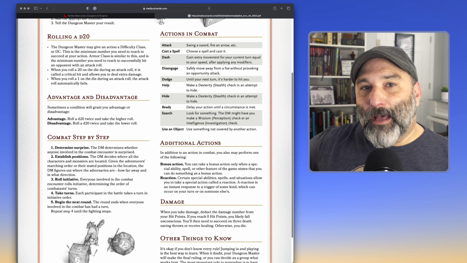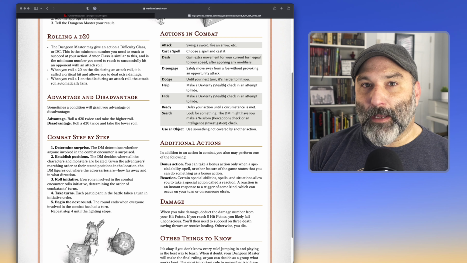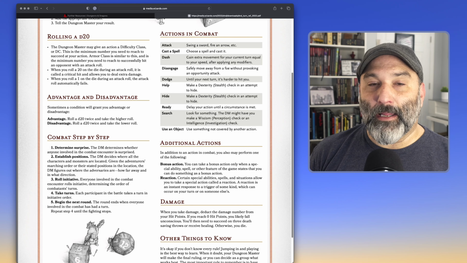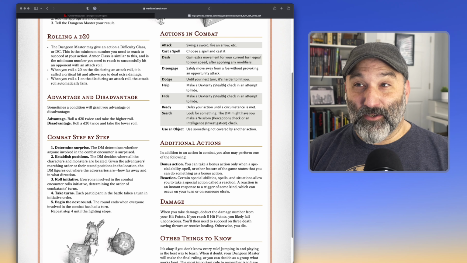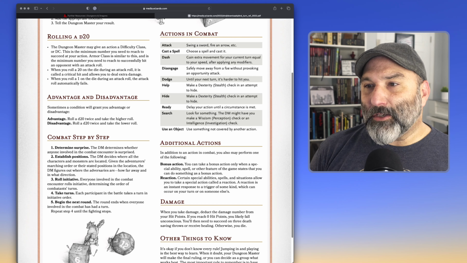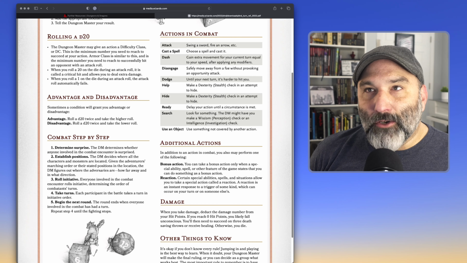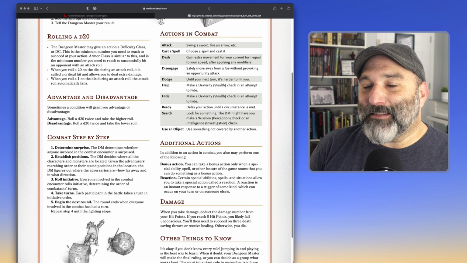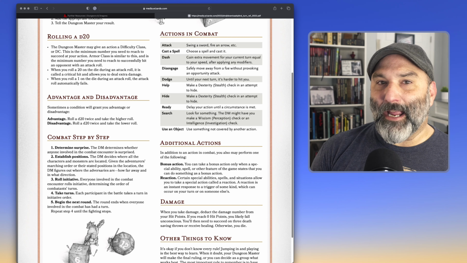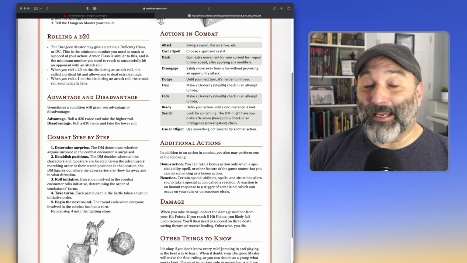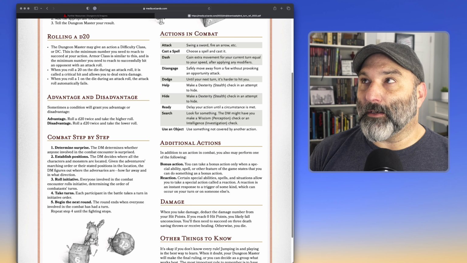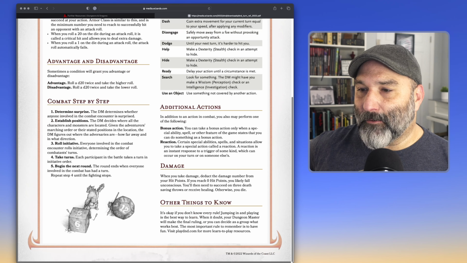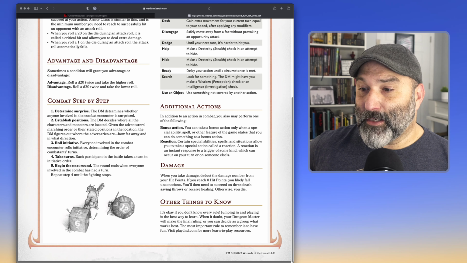These actions in combat, by the way, I think are underutilized by new players who basically just swing the sword and hit, or cast the spell, or run away, right? There are some basic things that people tend to do if they don't know that there are options. So just having this in front of you, even though you're not trying to railroad them down the path of selecting these every time, it at least lets them know that, oh, I can disengage, or I can use my action to dodge, or I can help someone else. These are things that aren't intuitive to a new player all the time, so I like the fact that they're spelling this stuff out, what it's like for taking damage, and then other things to know.